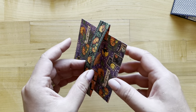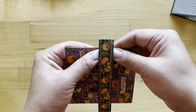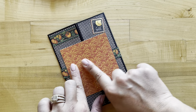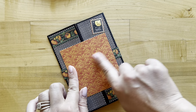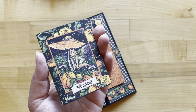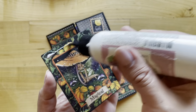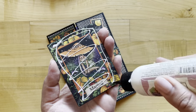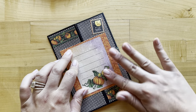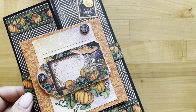making sure that you didn't glue your belly band down to that piece and it still does have an opening. And then slide it onto your card to make sure everything is fitting beautifully, making sure it's not going to dry onto your card also. Then grab this 3x4 magical journal card, and we will adhere this onto our belly band closure, and then add these three chipboard pieces.